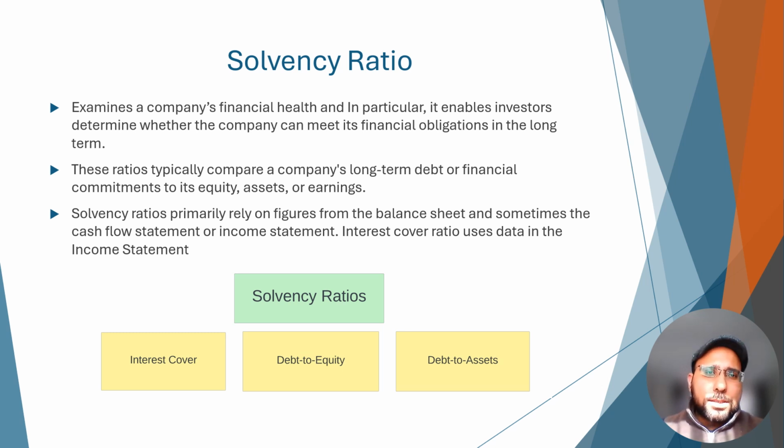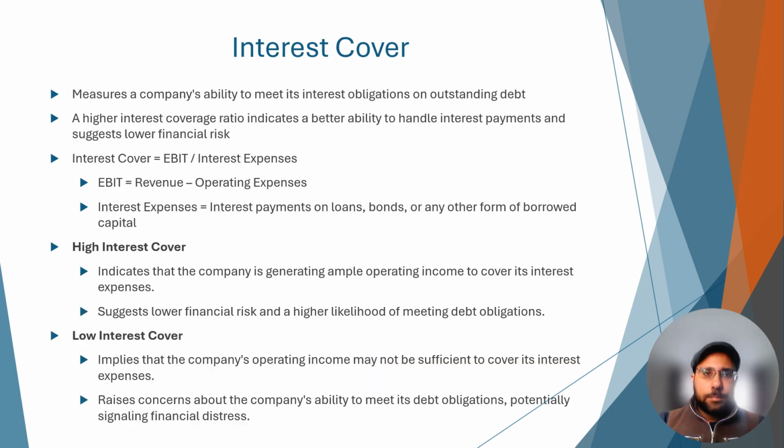And finally, you've got the debt to asset ratio. This ratio shows what portion of a company's total assets are financed by debt. Okay, so it's purely a measure of a company's overall leverage. A lower debt to asset ratio indicates that a smaller portion of the company's assets is financed through borrowing, suggesting lower financial risk, which is great, especially if you are a startup. The last thing you need is over-reliance on loans and debt. But again, it does vary industry on industry. Always keep that balanced approach. But in a nutshell, that is solvency ratios for you.